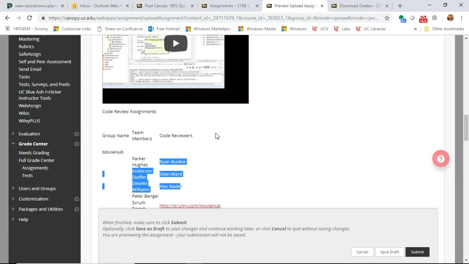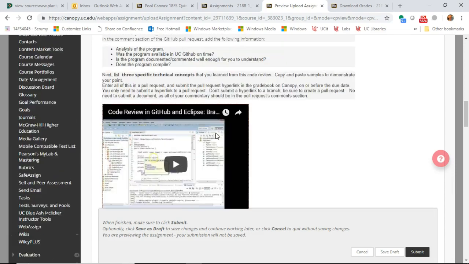And what I mean is, don't put comments in a source code file and say, hey, this project looks great, you should really do this. Don't do that. Instead, demonstrate the concept with code. Show how to do it with code. You're in your own branch, so you can do that and you won't mess up the master branch that the group is using. Just be sure to create your own branch.